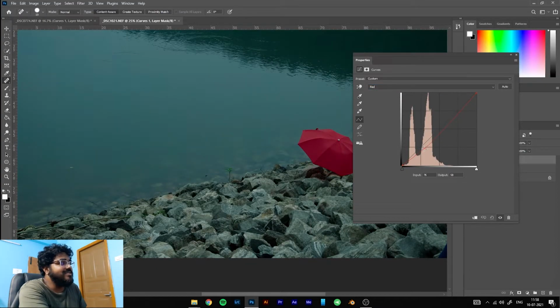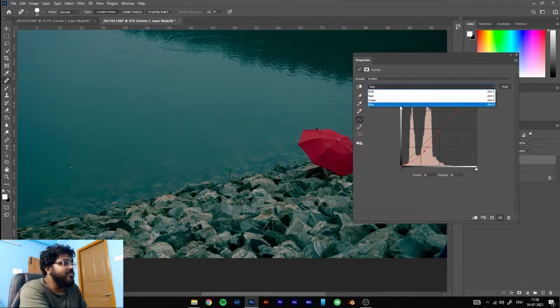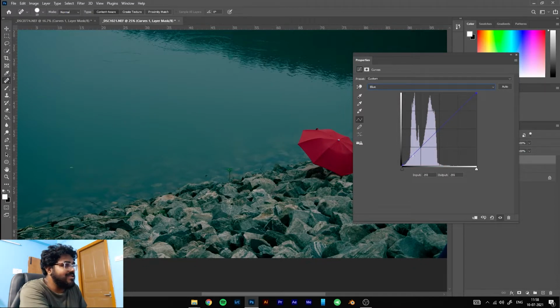So we can drag this down and just keep the reds where it was, and keep the reds over here, and drag this, and go to the blue channel, and basically do the same thing.